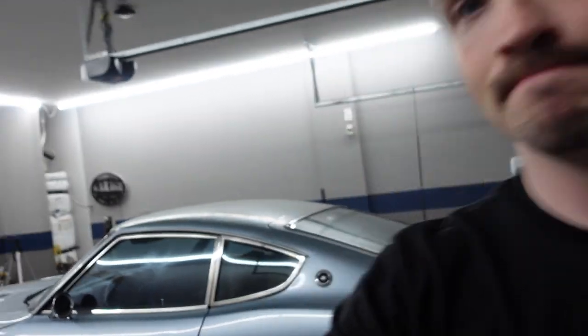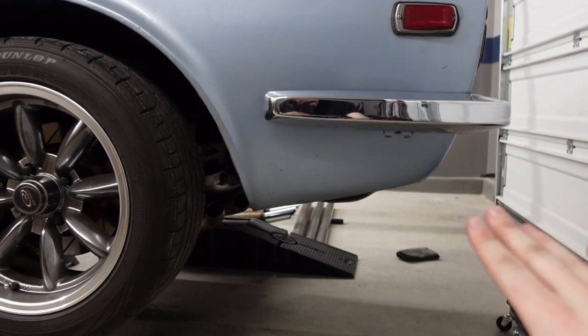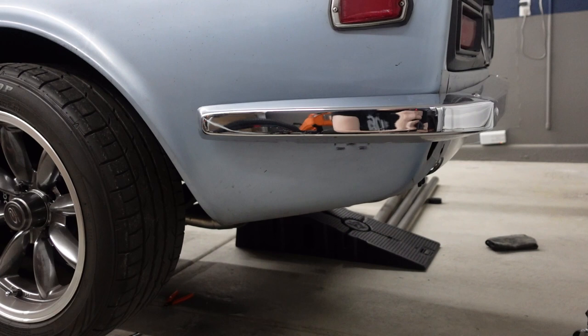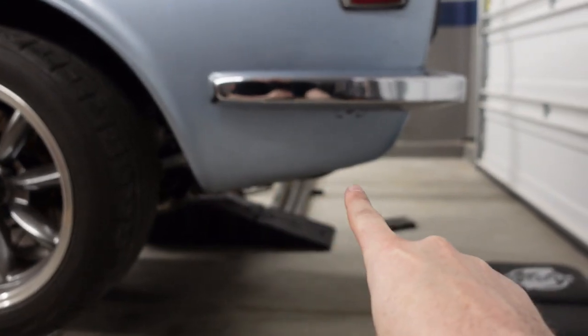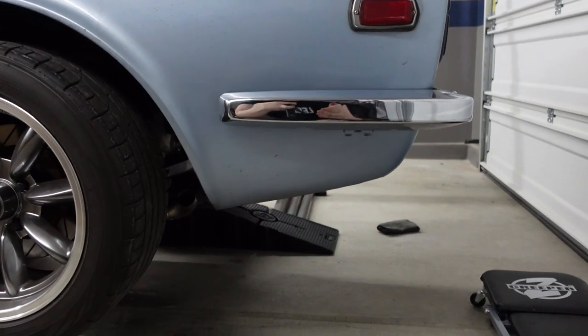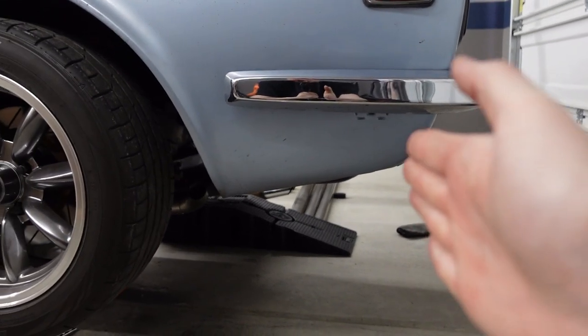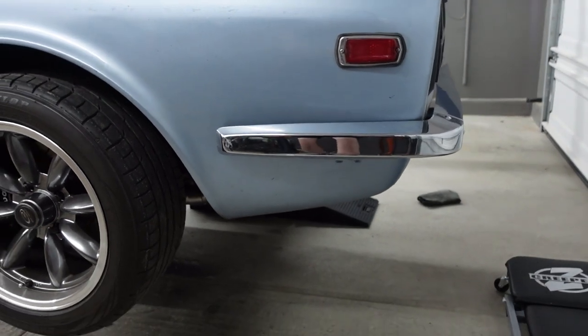But before we continue on with that part of the exhaust, we need to figure out the finish line. Where is the exhaust gonna end? That has to do with the resonators. Because the resonators are a key part of this exhaust, we really need to figure out where they're gonna go, and then we'll run the pipes to the back of them. One thing that I really liked about the previous twice pipe design is that the resonators would show a little bit down here. They're almost like an accessory to the car that's not just on the backside. The resonators would stop right at the edge of the bumper, and then the tips would shoot up. I really like that design, so I wanna continue with that.